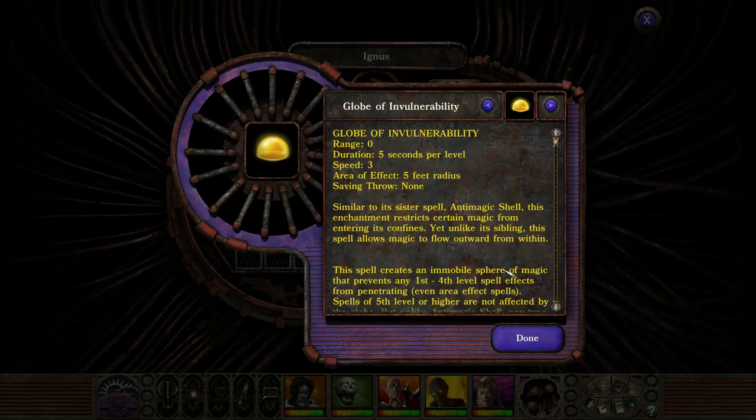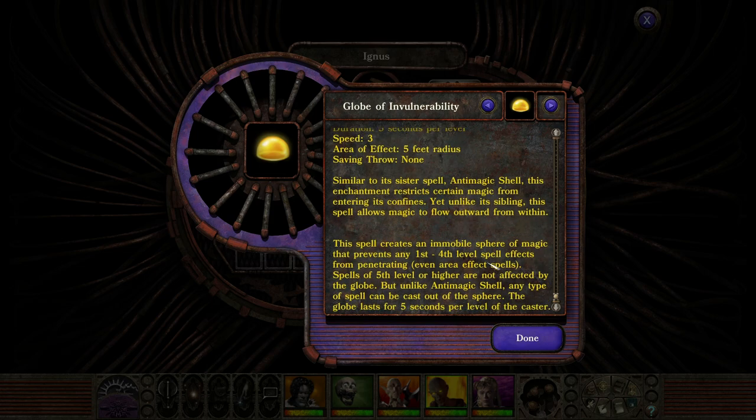The Globe of Invulnerability, similar to its sister spell Anti-Magic Shell, this enchantment restricts certain magic from entering its confines. Yet, unlike its sibling, the spell allows magic to flow outward from within. The spell creates an immobile sphere of magic that prevents any first to fourth level spell effects from penetrating, even area effect spells.